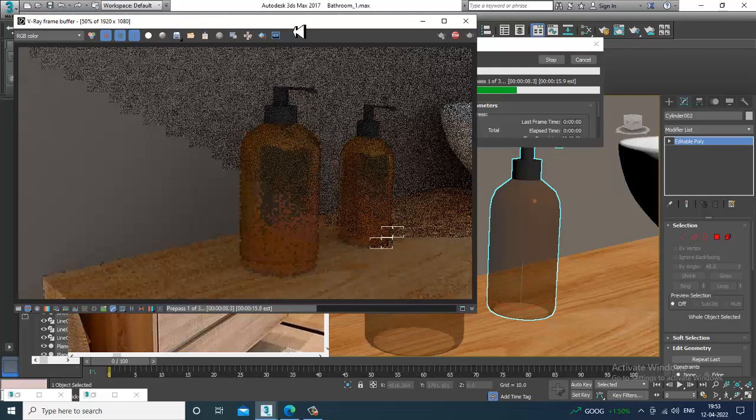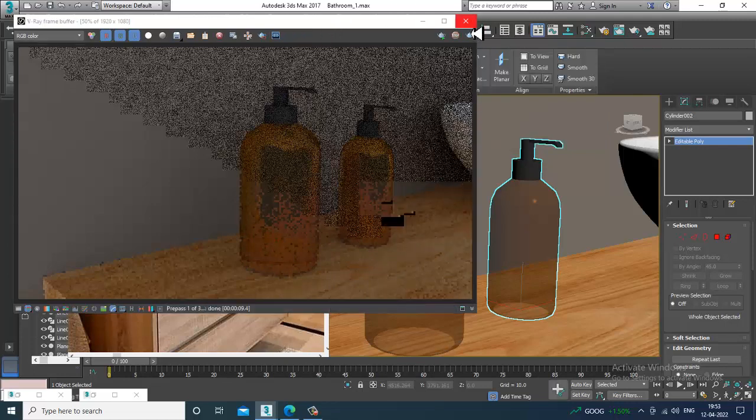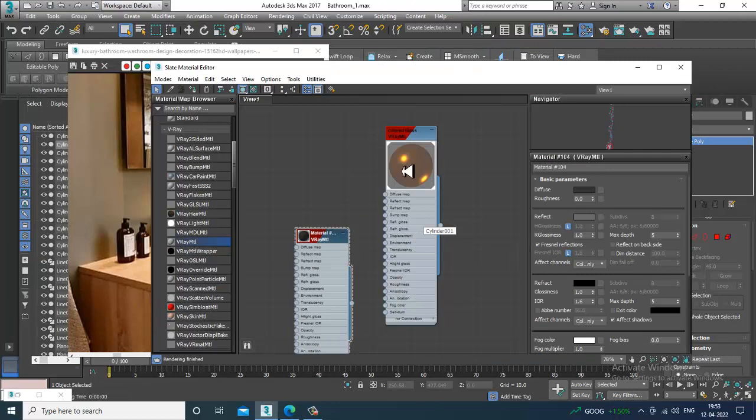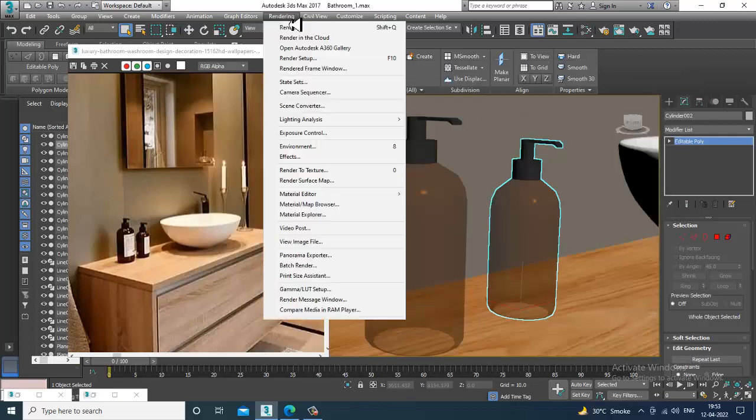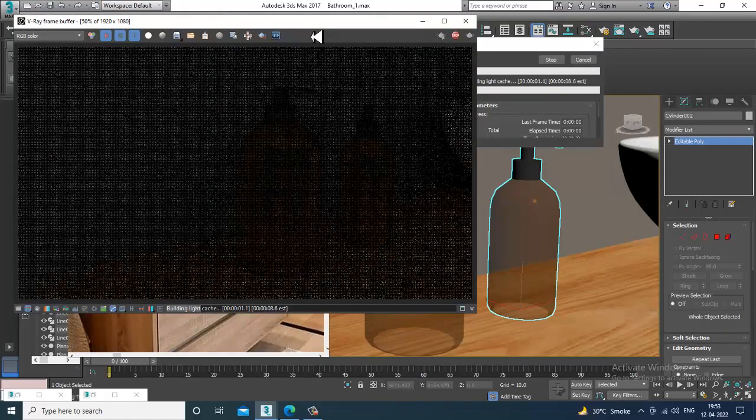If you want, you can make it a bit thicker. I can go into this and you have an IOR value, that's the index of refraction. I can increase it to 2.1 over here and let's render it again.